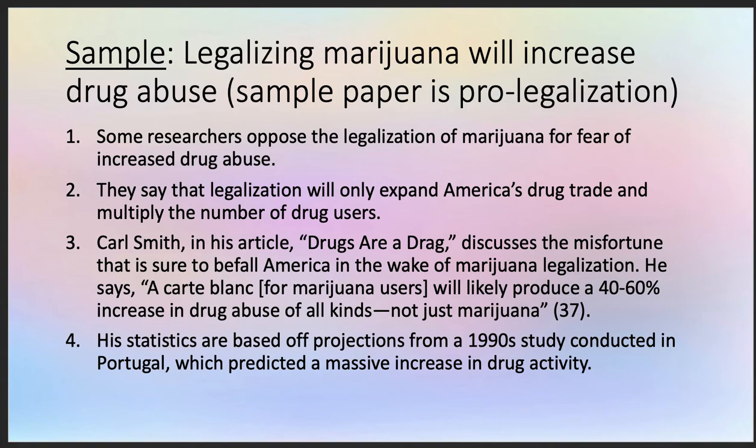We got the introduction out of the way. Let's go ahead and quote. He says, "A carte blanche for marijuana users will likely produce a 40 to 60% increase in drug abuse of all kinds, not just marijuana." After we have presented the evidence, we need to go ahead and interpret it accurately, fairly. His statistics are based off projections from a 1990 study conducted in Portugal, which predicted a massive increase in drug activity.